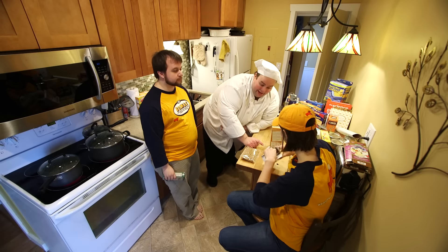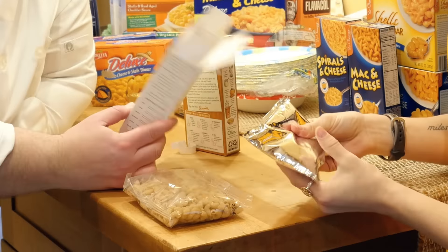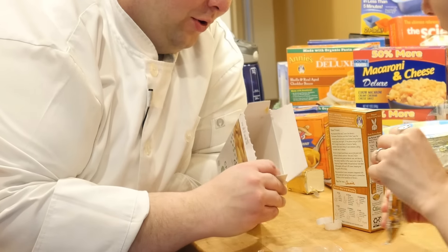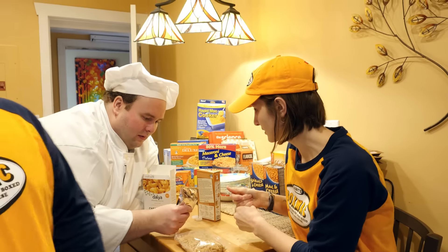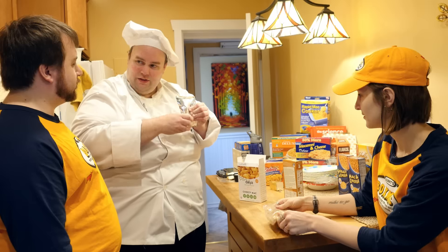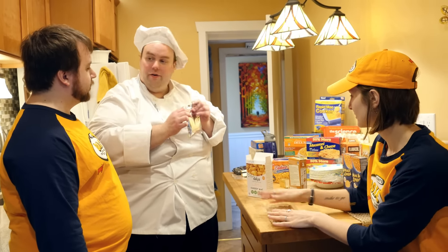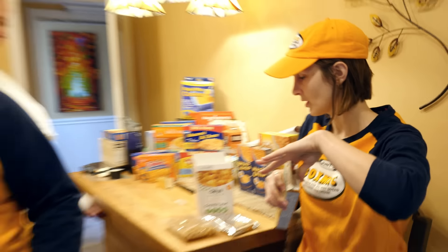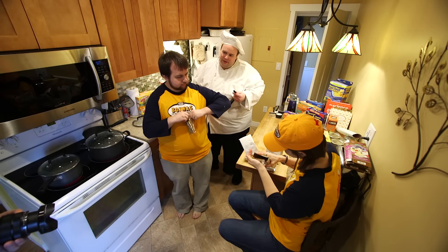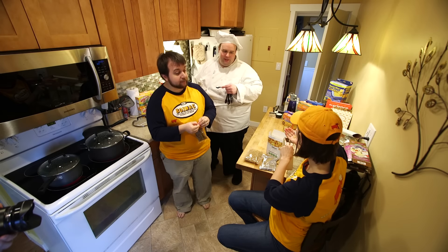These rice noodles look better than other rice noodles. Keep in mind this mac is outrageously expensive — the Chicago box folks paid $3.39 for it. There's some unusual residue inside — the cheese oiled a bit and dripped. I'm checking to make sure the packet is sealed; if it's not, we have to throw it away. We should salt these, right? I like very much that Annie's is going to be shells.